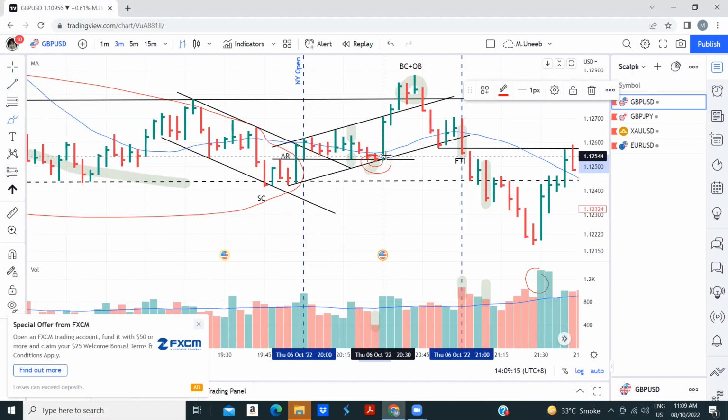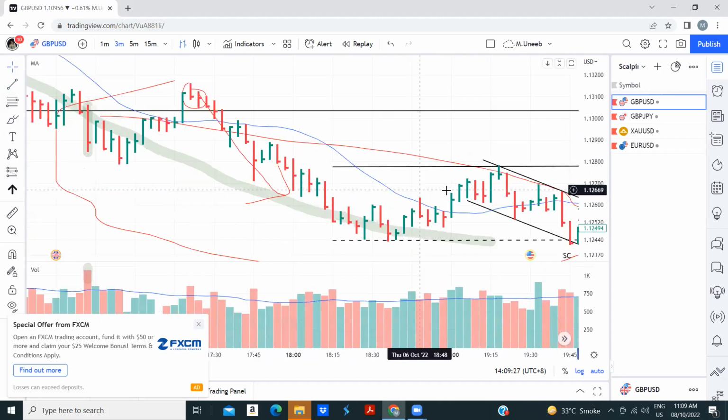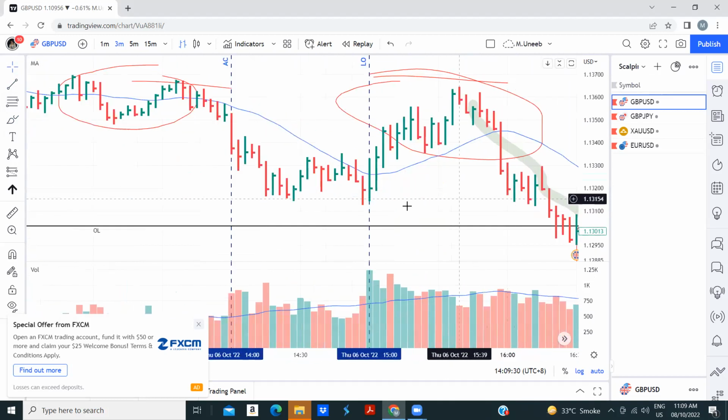Got it? Okay. This is a line of significance. Again, see high volume breakdown, and then the price came back at this line. This is a line where there was a falling through ice, huge volume. The price came back to this region. Now just see it in the past as well. Here.